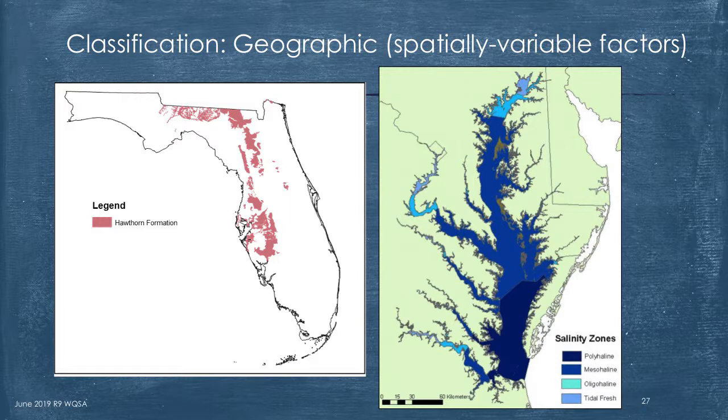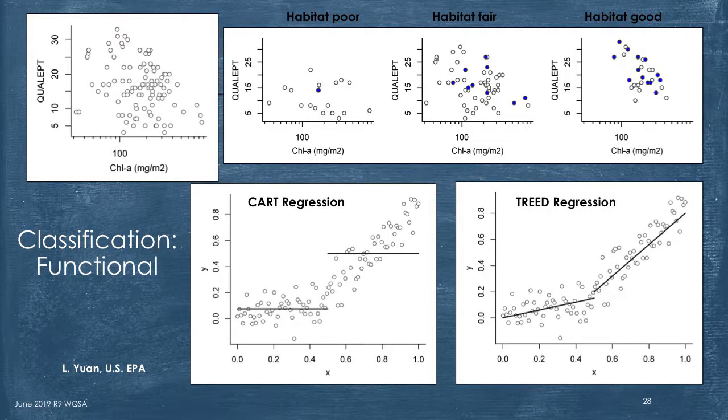This is just an example of the classification, right? So you're doing all these things, your charts aren't working. Maybe if we separate out geographically, we can do that. Florida and Chesapeake, excellent. This is an example where classification really helps you. So we have this, this is like EPT measure, bugs, and chlorophyll A, and that's a mess. But if you break it up by different concentrations, you can begin to see patterns.